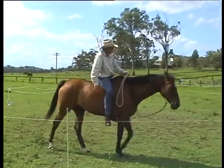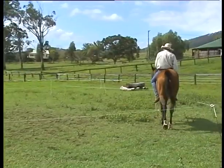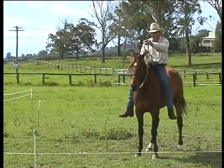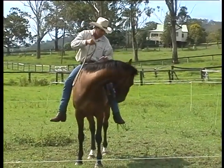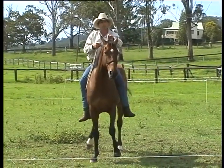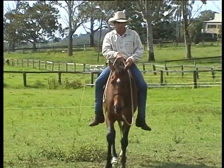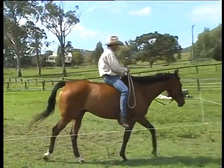Here, once I've asked him to walk, it's a no yield, which means all he has to do is walk. I could even rub him as I go along with a rhythmic motion. Here I'm going to relax, lift my rein. He stops, that's good. I just might check my lateral flexion anyway. Good. Check our back up. Lift that rein straight up, same as in level one. Great. Looks like fun. We're going to get the students out here to have a go at this in a moment.